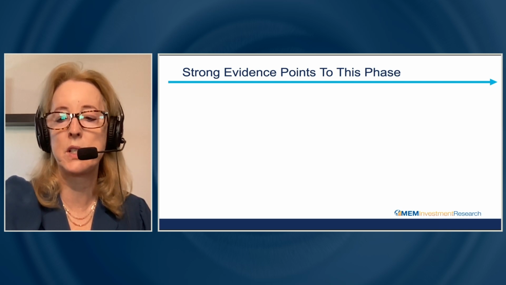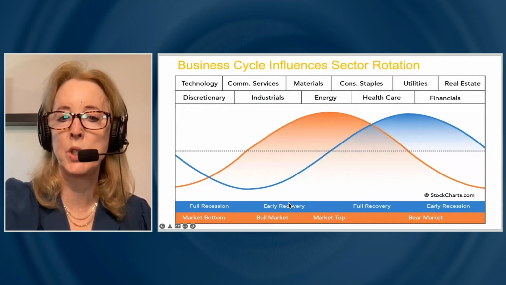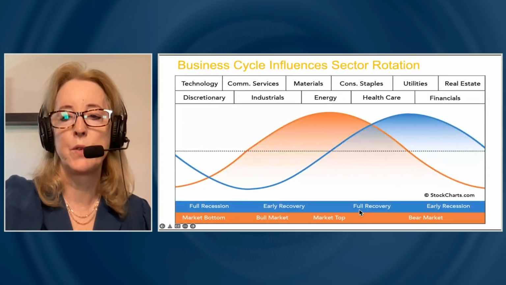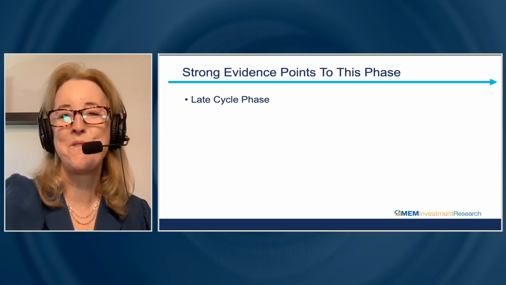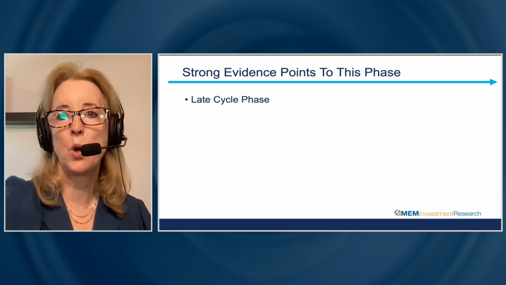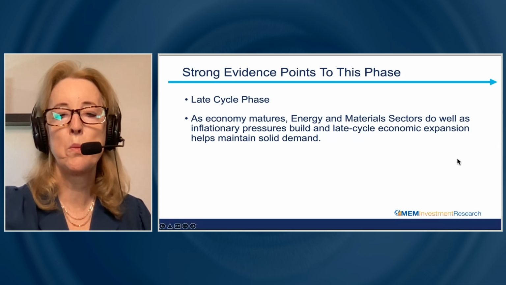There is strong evidence. I did only briefly talk about this full recession, early recovery, and how that in turn translates into where the markets are as it relates to bull versus bear and so forth. So at this point, we are in what can be termed a late cycle phase. And that has everything to do with business development, with growth concepts, global growth, not only GDP, but also corporate growth. And then also, as the economy matures, we're coming out of that 2020 pandemic bear market.